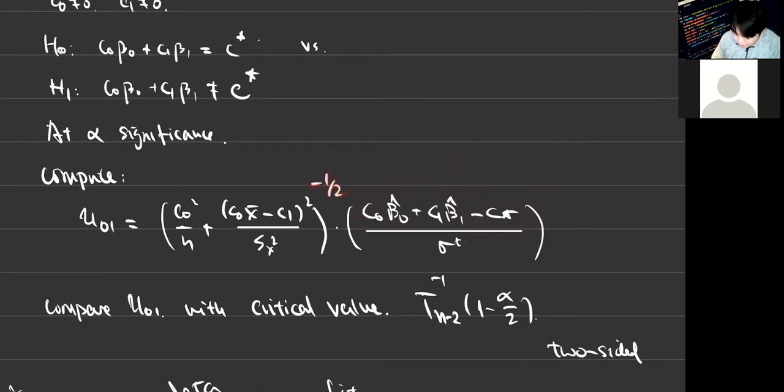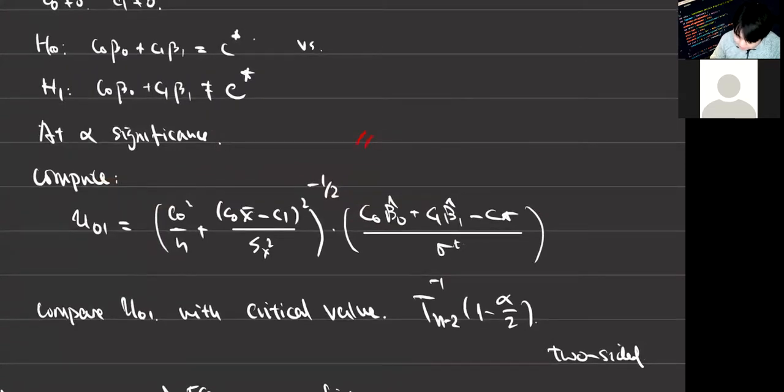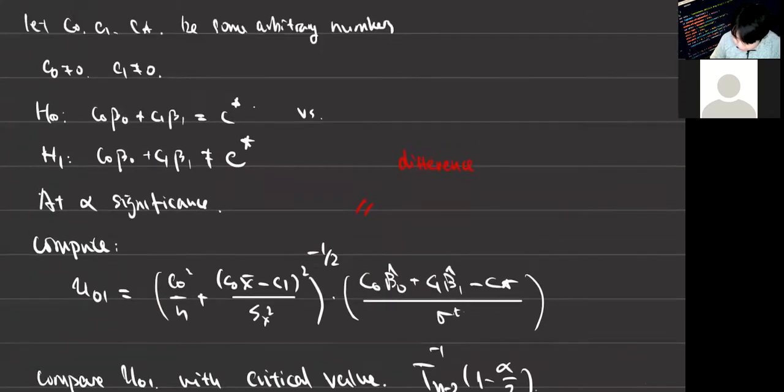1/2. This is 1/2. 1/2 is really just about square root, right? The inverse is just 1 inverse, right? So I can essentially get rid of this power term and write it like that, right? So that kind of looks like what? If I do that, I'll take a leap of faith, and then that'll look something like this. It's a difference over square root of what? Some sort of variance, right?